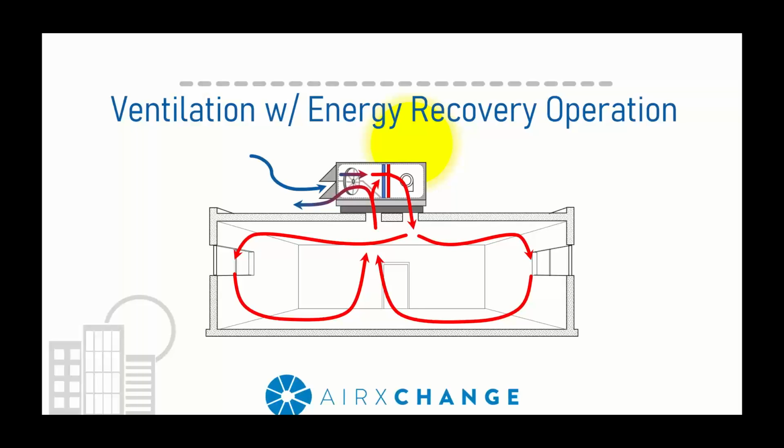So by using the low grade energy instead of a high grade energy like gas or electricity, it's going to greatly reduce the amount of energy consumed to treat the same amount of ventilation air. So you can still see that the air comes into the unit, but instead of heating and cooling the air the traditional way, you're now shifting it over to the energy recovery component. The energy recovery component is going to condition the air, which then gets delivered into the space for dilution purposes.